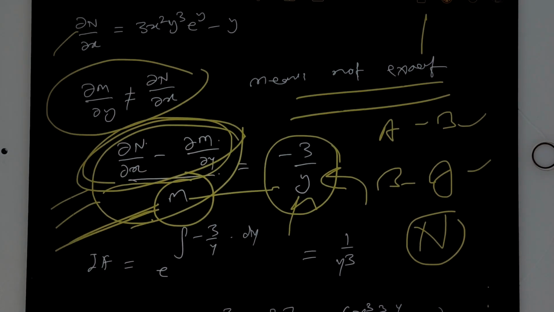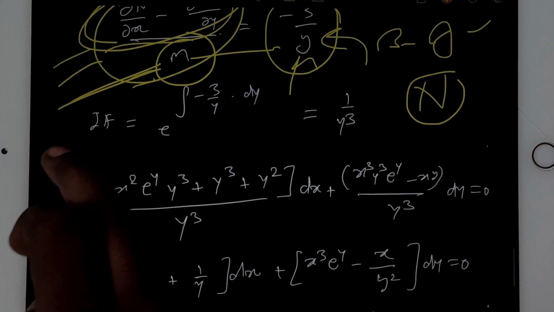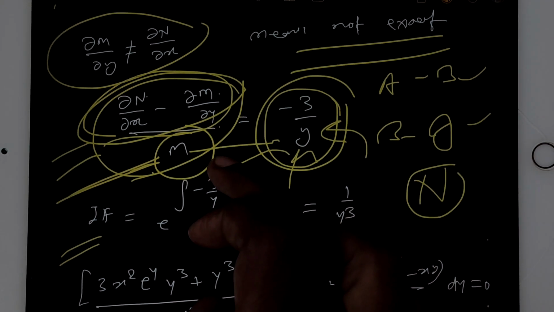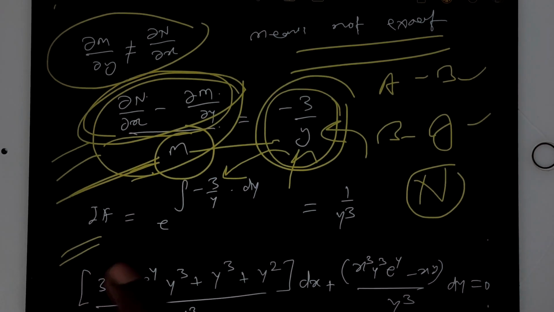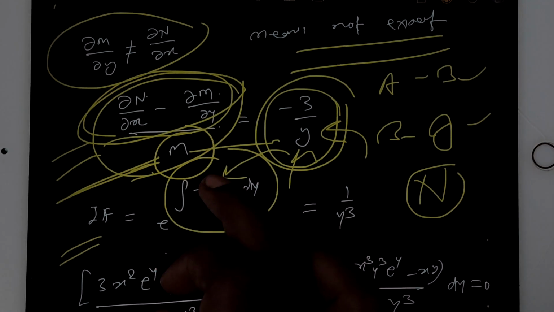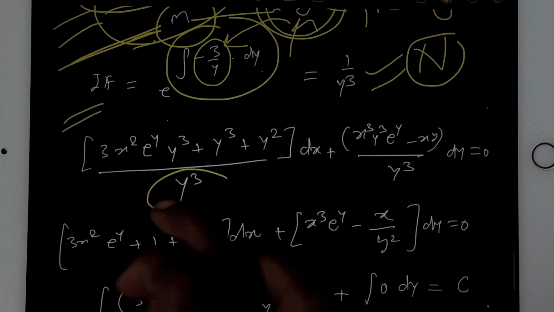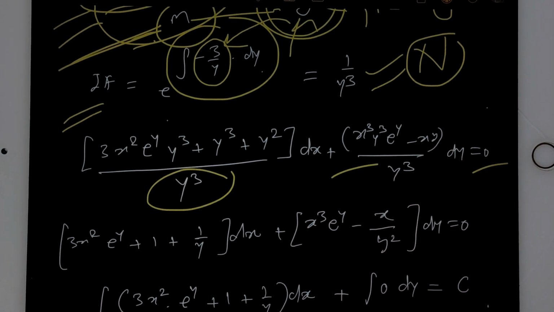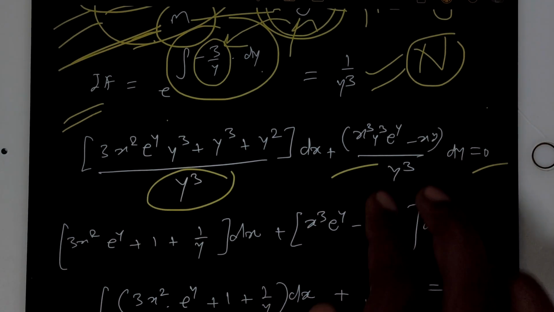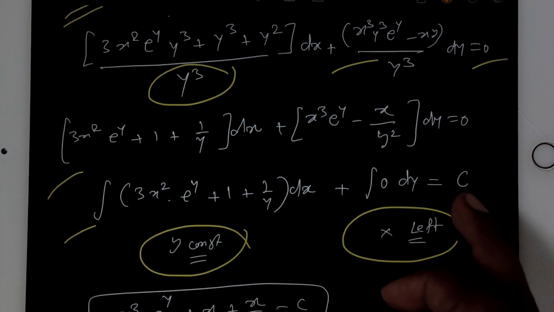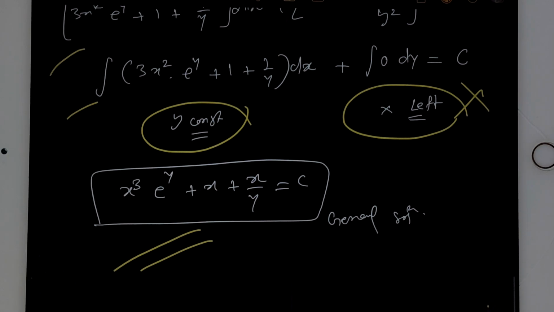Okay. So then you go for integrating factor, because whatever answer came, that answer gives you how to find out integrating factor. So integrating factor is e power integration of minus 3 by y into dy, and you got 1 by y cube as answer. Now that 1 by y cube we multiplied here, here and 0. Right. After that we did some steps and then consider y constant here, ignore x terms, and finally this became your answer. Now go for lecture 18.